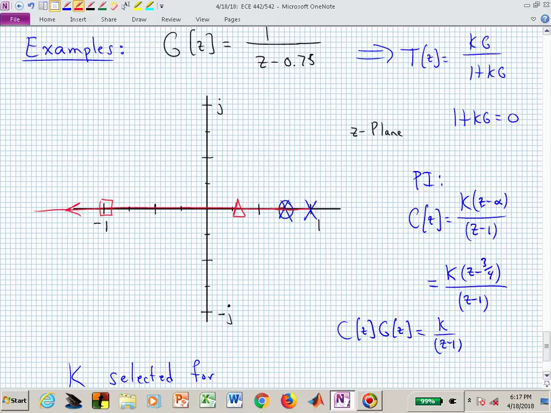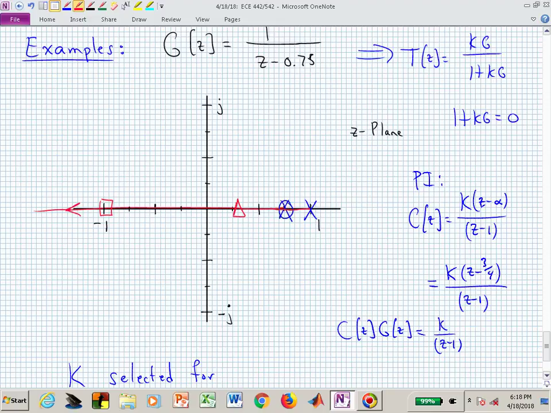Is there anything else we might want to do with K? Or use K to achieve? What have we focused on so far? Steady state accuracy and stability. Is there anything else that we can talk about? Settling time, a performance spec, right? Do we worry about percent overshoot? That's a performance spec. What else do we have? Peak time, that's a performance spec.